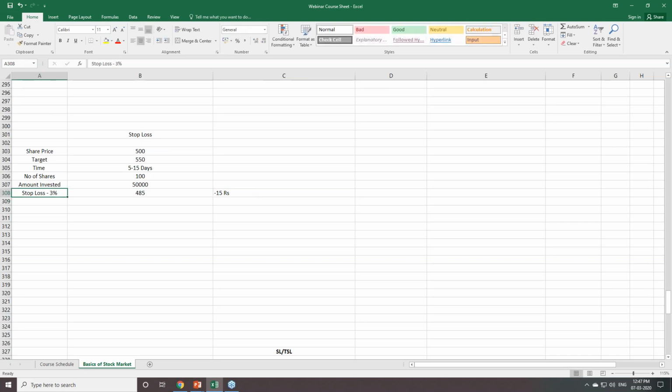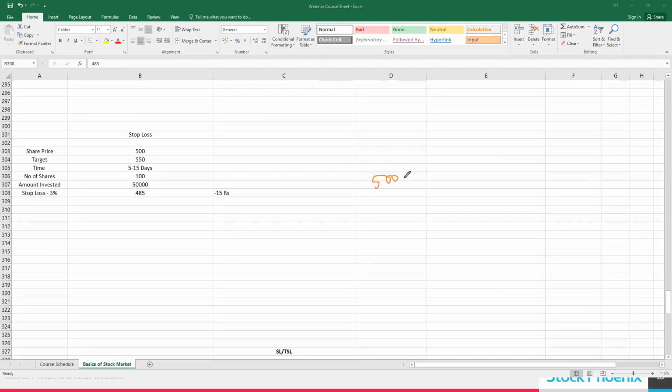Now when we buy a stock at 500, if it is going up and reaching 550, everyone is happy. I am absolutely happy. I will book a profit of 5,000 rupees. But say the moment you buy the share, it starts dropping, and if it reaches 400, what happens? You are making a loss of 10,000 rupees. That is 20% of your actual capital. You don't know where it is going to go. We can see many shares dropping 50% in a single trading session. At that time we cannot manage the risk. We have to manage the risk effectively.